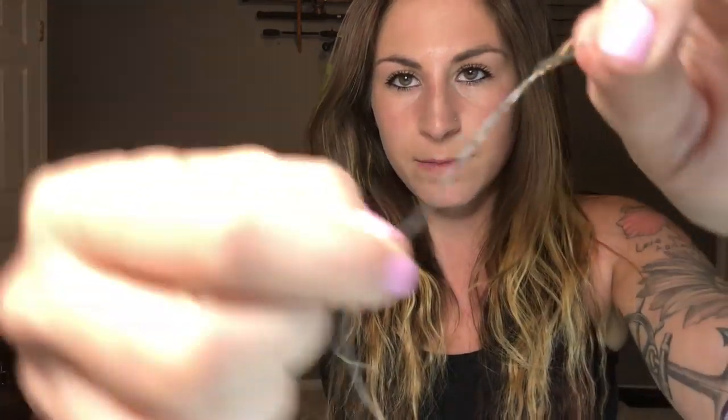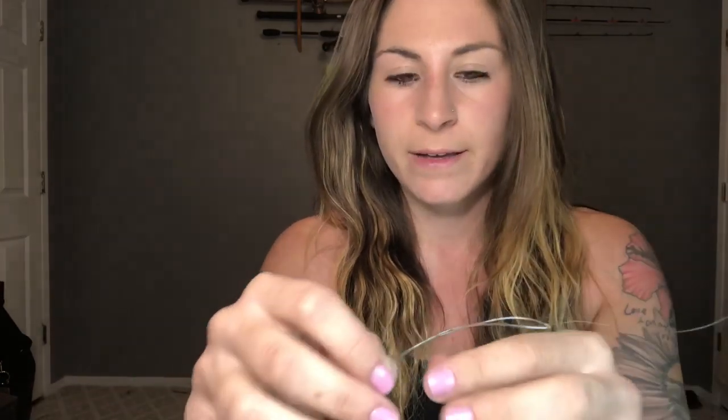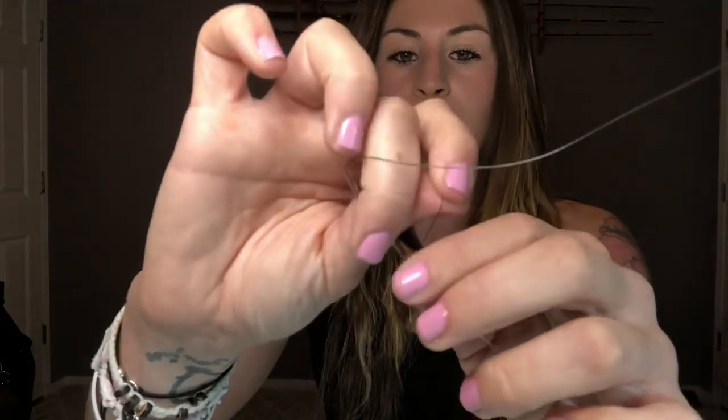Once you get down and you've done about eight wraps, whatever you're practicing with, it's gonna look something like this. Just bear in mind that I'm not using a professional camera — just an iPhone camera, so if things don't look too clear, I will post pictures of what it's supposed to look like. So you can either complete it from where it is right now and end it here, or we can go back up and do a little more for security. By that, I mean we're gonna spiral it back up — go over where you went down, spiral it up over the spiral down. Keep on going.